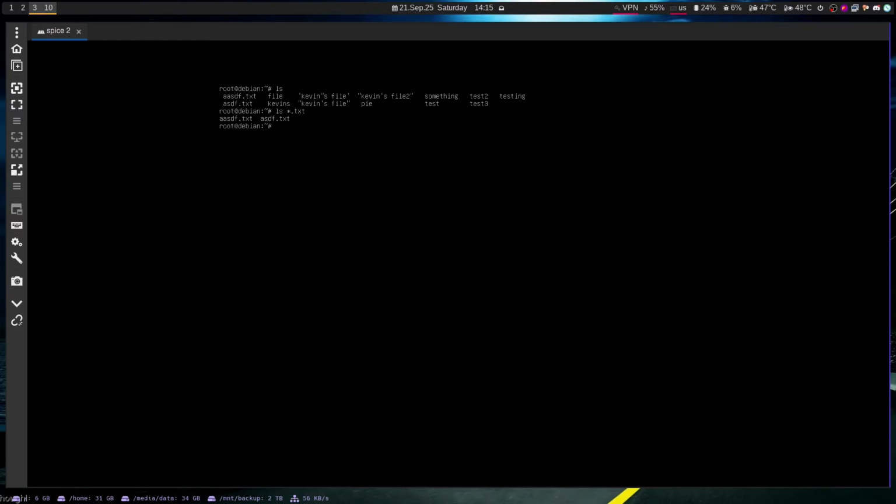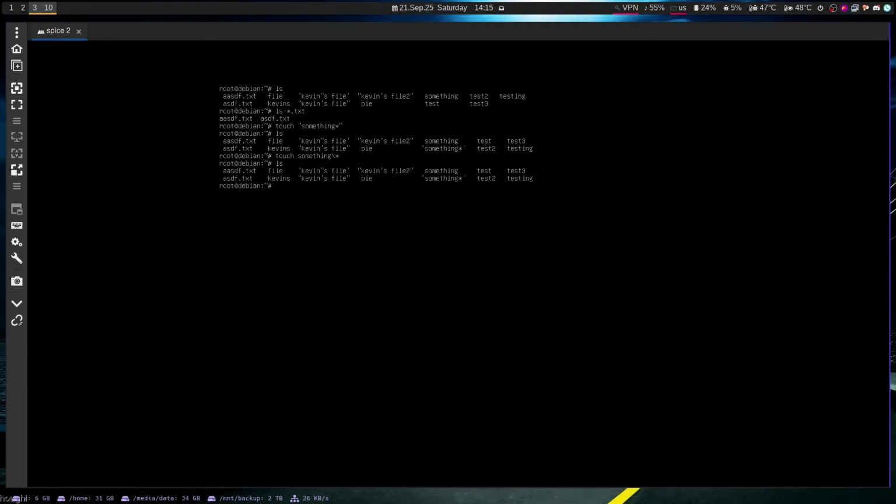But if I wanted an asterisk in my file name, I'm going to have to use quotation marks, right? Something star, and that's going to work, or I'm going to have to escape it with a backslash, and that also works. Now this, with the quotation marks and escaping, works in most all commands for the most part. So whether it's ls, touch, echo when you're redirecting to a new file name, opening something in a text editor, or deleting files, all of these same rules apply with the quotation marks and the escaping of the characters.